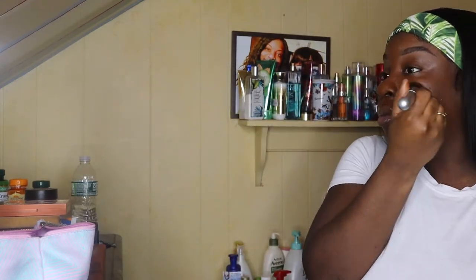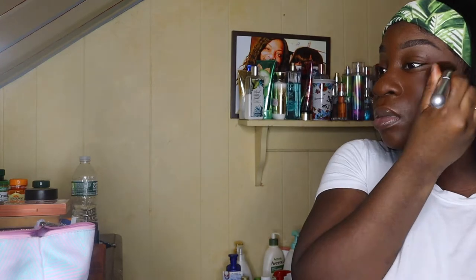Make sure you get everywhere when you're putting your foundation on — I tend to miss spots like my entire forehead and then I look stupid. Make sure you get the whole perimeter of your face: your chin, and your neck too if you want. I've been doing my neck sometimes just when I feel like it, but definitely get every angle of your face so you're not missing spots and looking patchy.